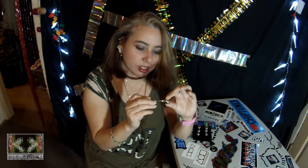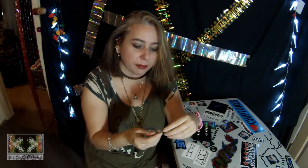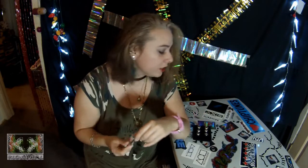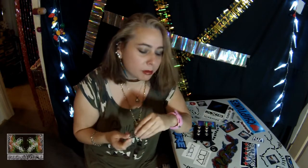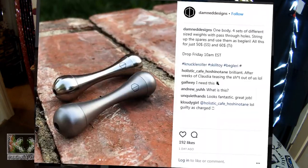Okay, my overall thoughts of Dam Design's Modular Knuckle Roller — I really like them, I think they're really cool. They're different from anything that's out there right now because of the shape. They have a really slender midsection, and that allows you to play easily if you're an advanced player, if you have bigger fingers. It just makes it easier for that. But it is a challenge, I'm not going to lie. I have small hands, but I was able to learn different tricks that I wouldn't have normally gotten into if I wouldn't have tried these. So I want to thank you, Adrian, from Dam Designs, for sending me these and letting me try them and giving you my honest opinion of what I think about them.